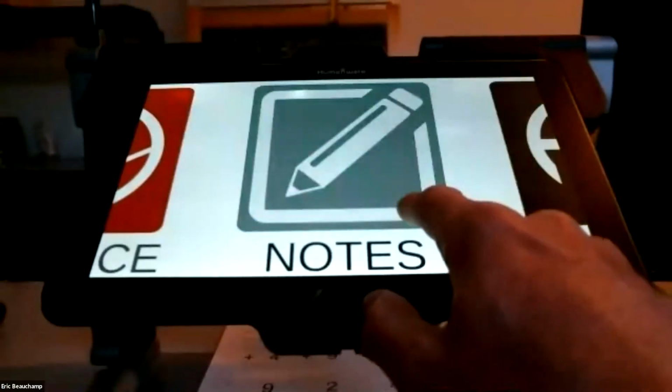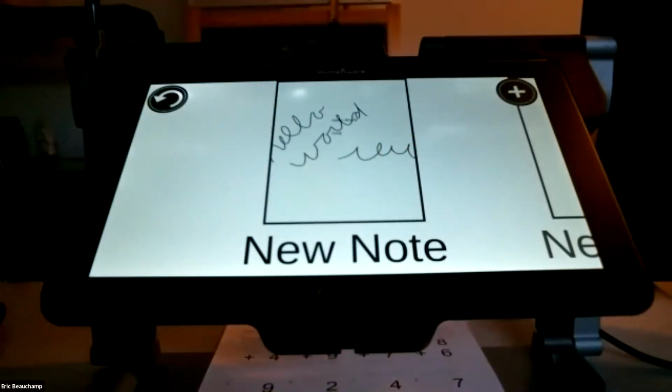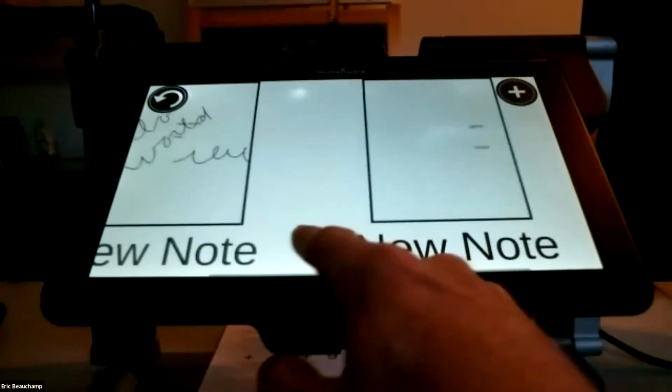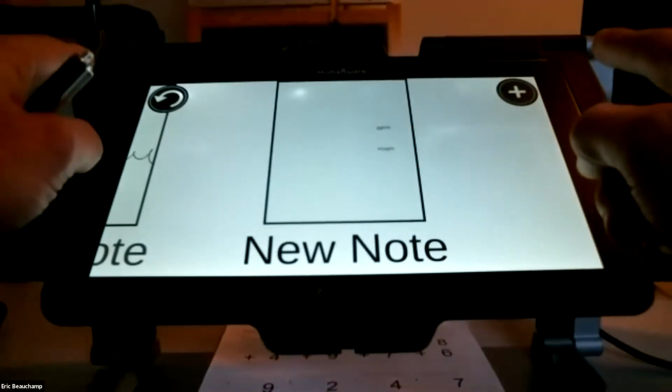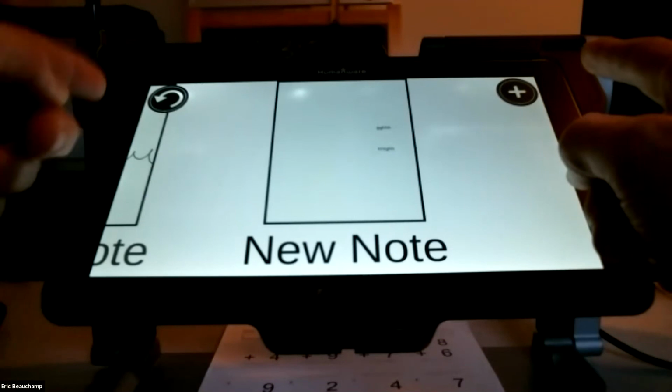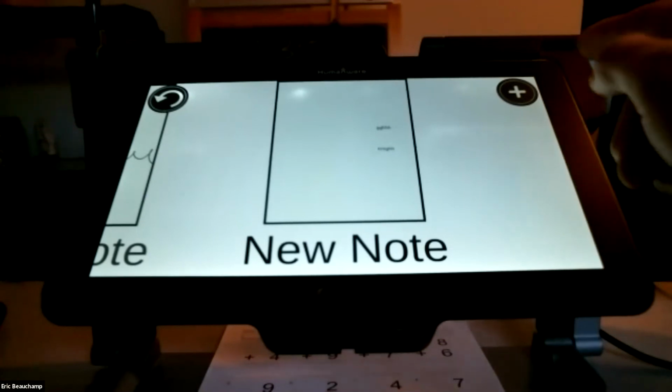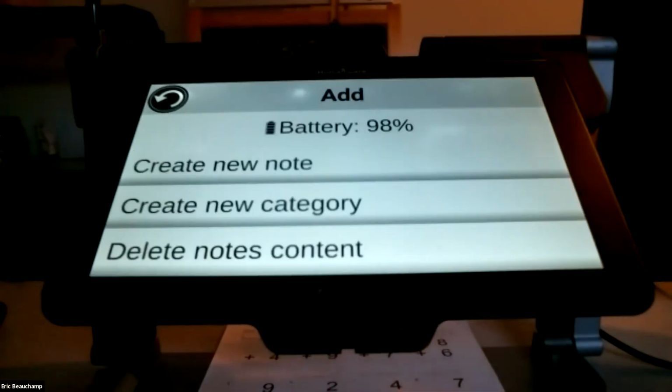You can use the annotation tool like I just said, or you can use the notes application, which I find is a great application. And basically you're adding notes in this folder. So there's two buttons on the top of the screen, one on the left, one on the right. And on the right, it's a plus button. So you press on the plus button and you can create a new note, you can create a new category. And a category is like a folder inside your Windows Explorer. It's like a folder that you're gonna have all your specific notes in. And then you can delete the notes contents.